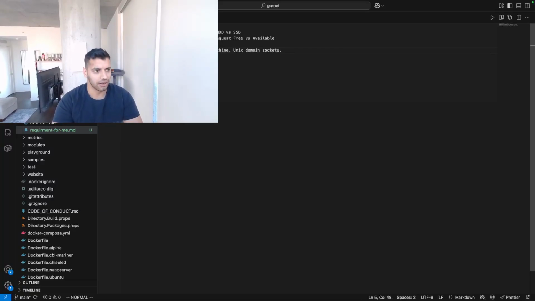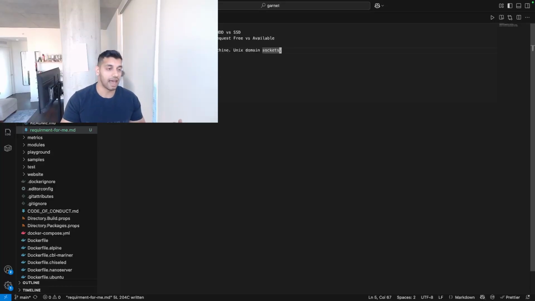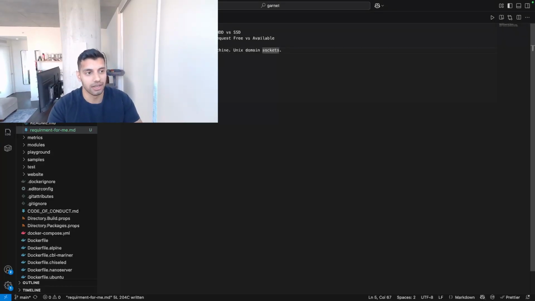Unix domain sockets is basically just exactly what I said, letting me bypass the need to go over the networking stack. And when you're doing process-to-process communication, it just happens to be that this is something that Garnet supports. I've never really used it, and it is something I'm curious about. So we're gonna hook that up.